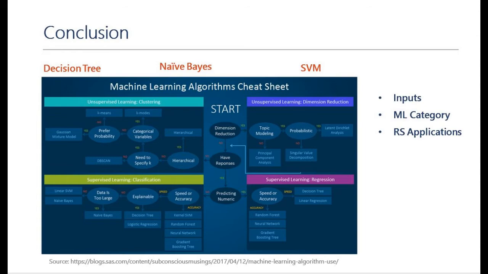As a machine learning category, they're all from the supervised learning family, meaning that we need to train them on labeled data first. If we're interested in very high accuracy and the data is not too large, then we should use support vector machines. If you're trying to solve for speed, then we might want to use decision trees. Naive Bayes, on the other hand, is pretty fast too. In the recommender system context, we can use them in the pre-processing phase or in the actual modeling phase. We can use them for filtering at the end. So there are different places where we can use the decision tree, the naive Bayes, and the support vector machine. There is no single conclusive place for each of them.